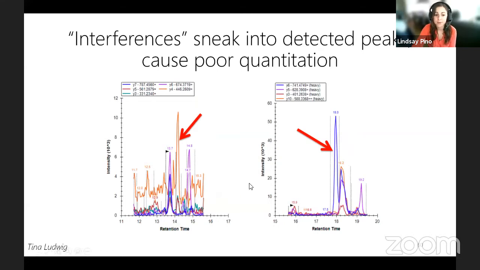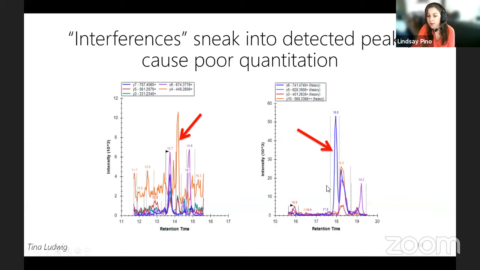To show you a couple of examples, here we have an example of 2 peptides that are displaying interference. So the signal from this particular peptide, we see this nice coelution of the different fragments right at 13.7 minutes retention time. And we see that the peak shape looks really good. And all of these fragments look great, except for this Y4 orange fragment ion. There's a lot of background that this ion is being interfered with. So this would be an example of, I believe this peptide is real, this peak is real and corresponds to this peptide. However, this fragment is not good, and I don't want to use this fragment for quantification.